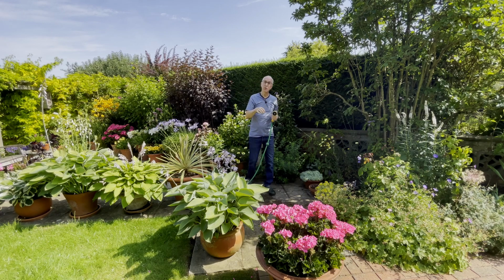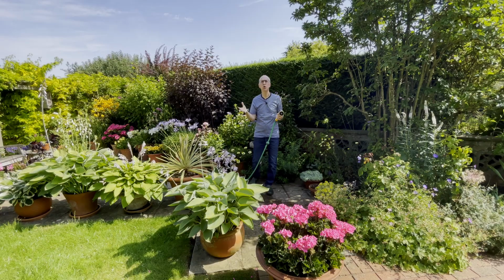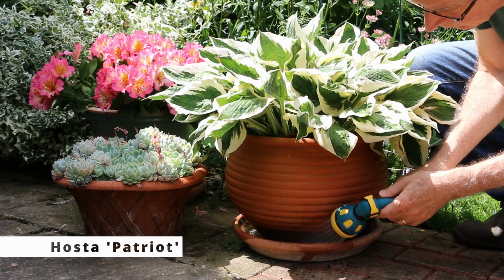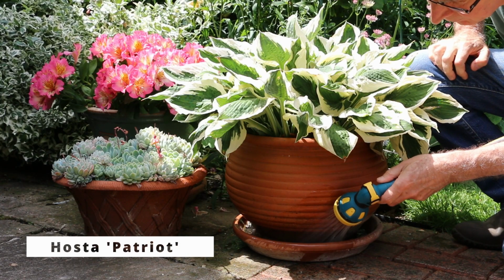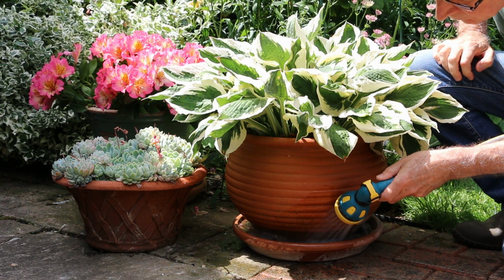If I top the saucers up first thing in the morning, it doesn't matter if the base of that pot is standing in water, the compost will just soak it up. It's not going to make the roots waterlogged. But if I go back a little bit later in the day and I notice that all that water is gone, I can top up that reservoir of water again.